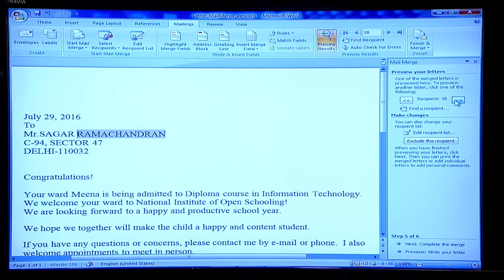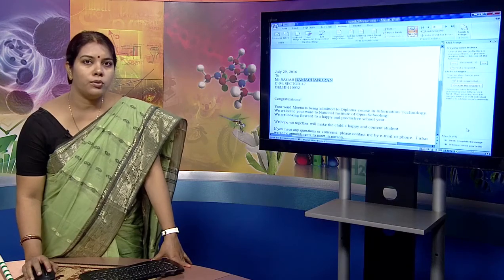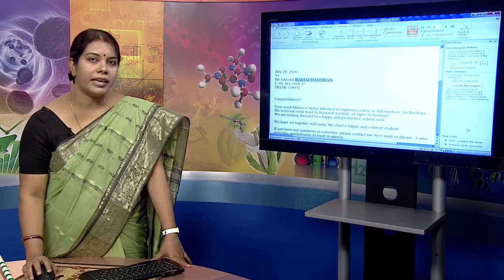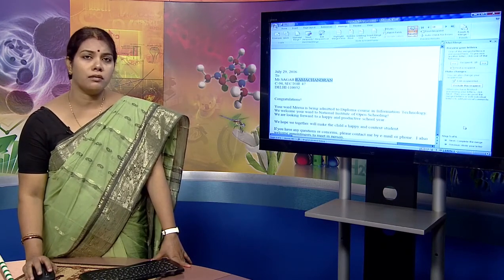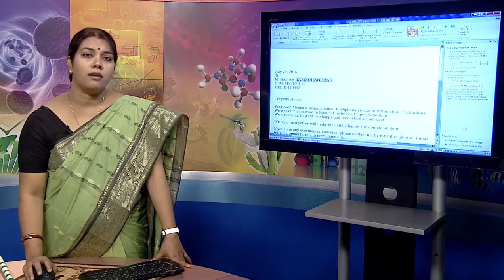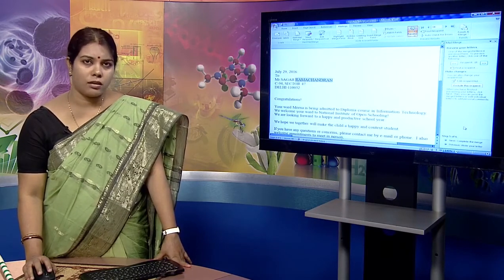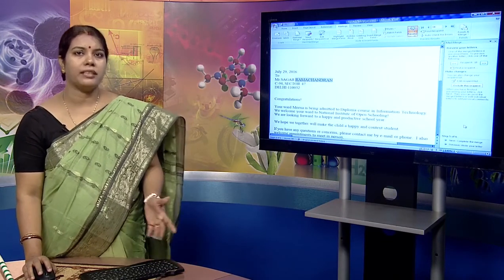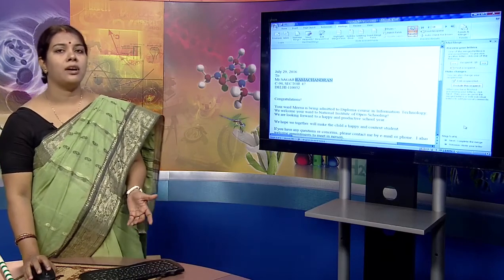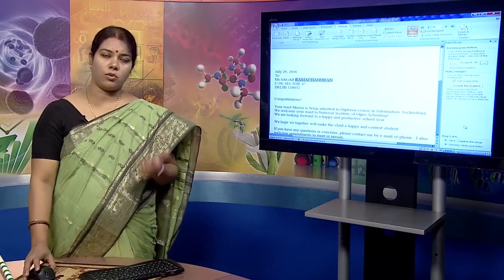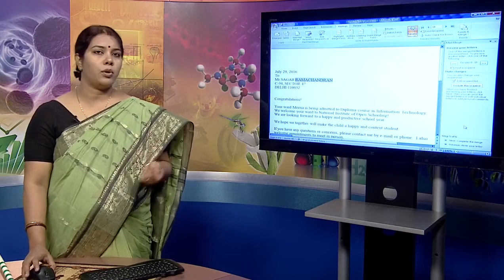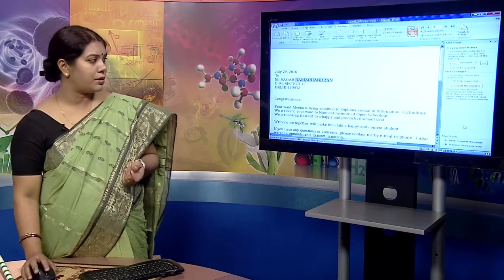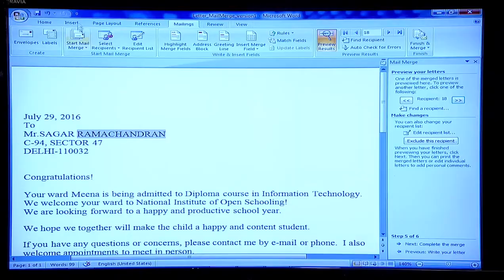Those many number of recipients are there, 18, 19, 20. So this is how you are going to mail merge and create letters. The first method was without using a previous data source, so you can create the data source in the mail merge helper itself. And the next option was you already have an Excel file and you want to create the mail merge document. So that's one option.